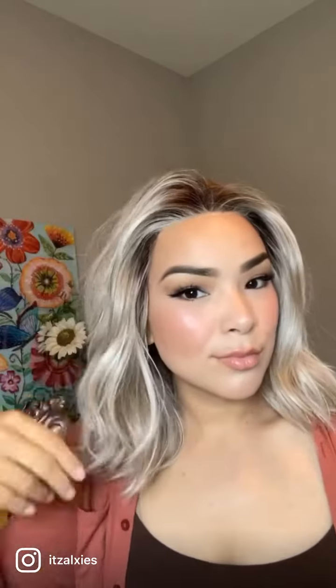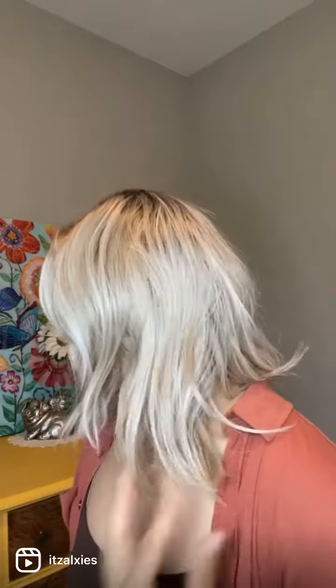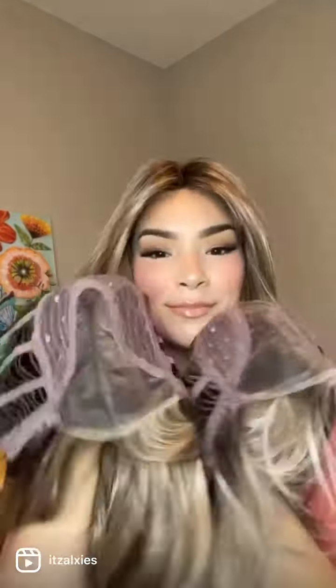These waves are so pretty, especially with these flipped-out ends — it just looks so natural. I'm loving this 14 inch. This gorgeous color is Butterbeer Blonde, one of their most famous shades. Here is my 22 inch again so you can see how long these bangs are and the shape of the curls.